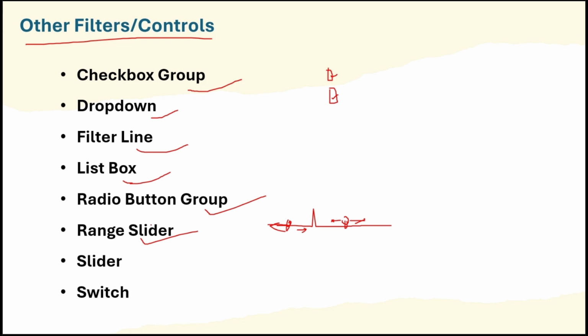Then you also have a slider, which is similar to the range, but here you will get only one pointer. This is the starting point of the slider, but you only have one pointer here. Either you move it towards the left or right, either you increase or decrease it. Based on this value, for example, the slider can be used if there is a sales report, and currently we are expecting a 10% discount. Based on the 10% discount, we are calculating our profit margin and all.